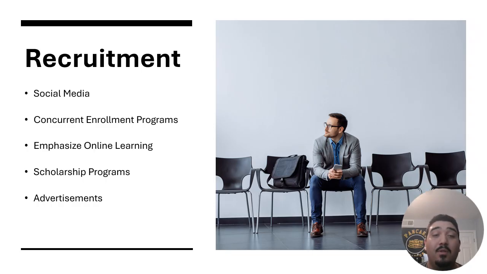We will also communicate with our local community college to offer concurrent enrollment for nursing students who wish to get a head start on their continued education. We will also offer scholarship programs to get more people interested and spread word of our program, while being sure to emphasize our program being online so that possible students understand how accessible it is. Should a problem arise in the program, we will communicate using the school's emails given during admission.